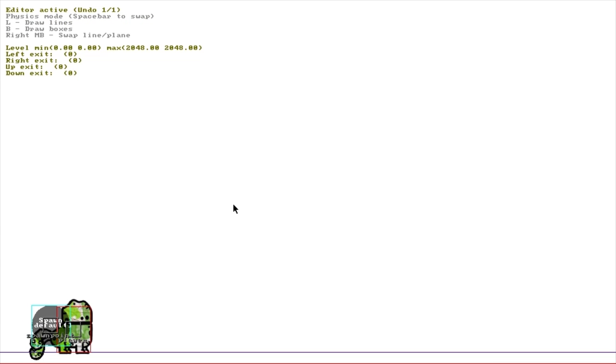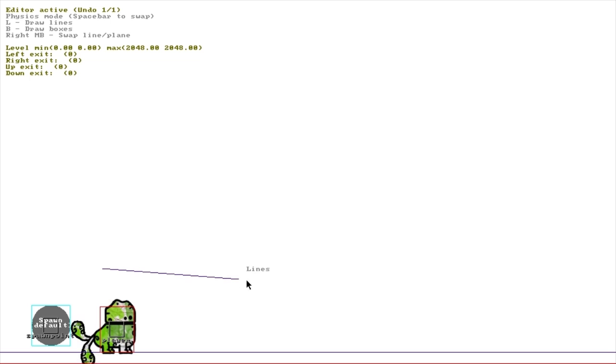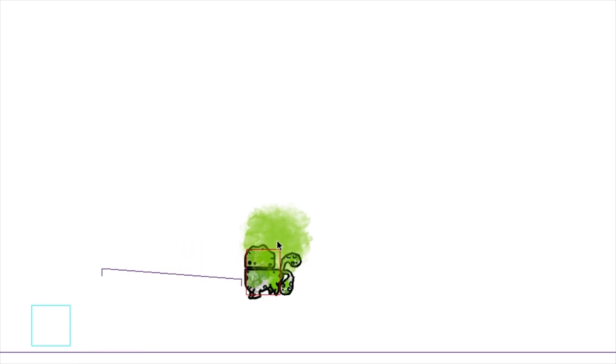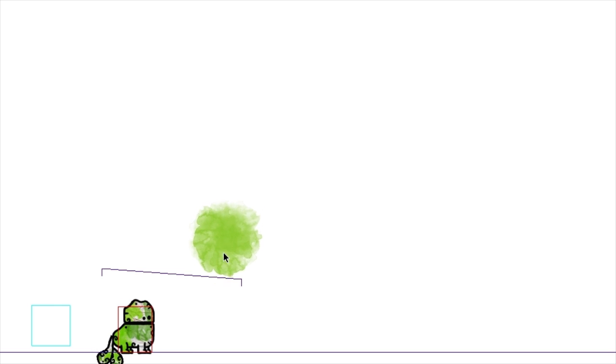I'll turn on physics visuals here, go into the developer menu and the physics mode. So we can do either line physics like this, and they can also be just one-way physics, so that you can jump through it like that and not fall down. And as you can see, the editor is like what you see is what you get kind of thing, where you can play the game as you're editing it basically.